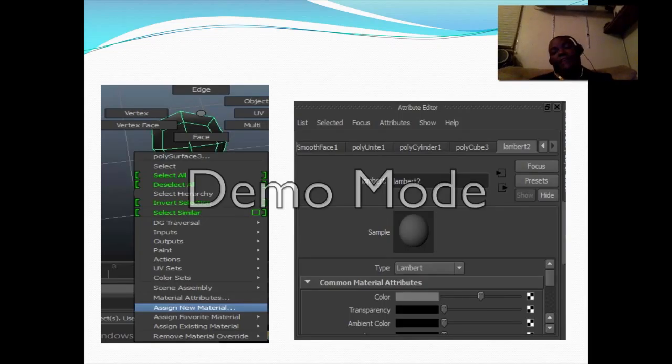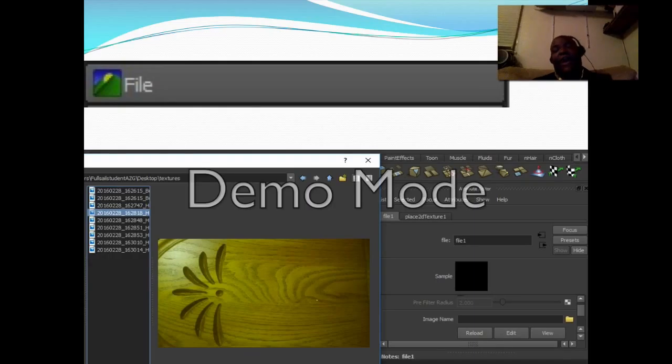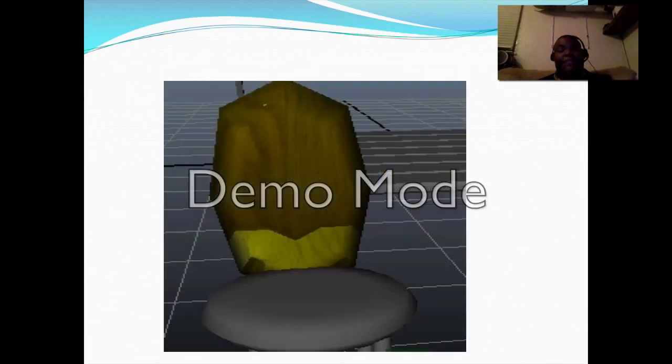So, once that menu has popped up for you, you want to make sure that you click on File so that you can import an image or a texture that you probably got from the internet and add it to your object. So once you find it, you want to click on the image that you want to use and click on Open. And the reason why I said before to make sure that you press 6 on your keyboard is because your texture will automatically pop up on screen like this.